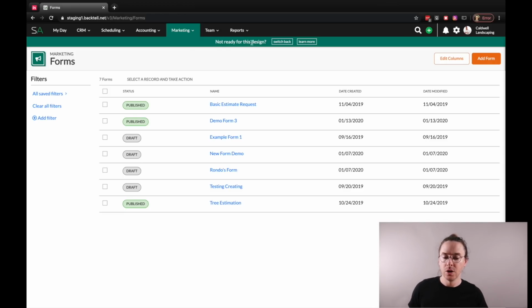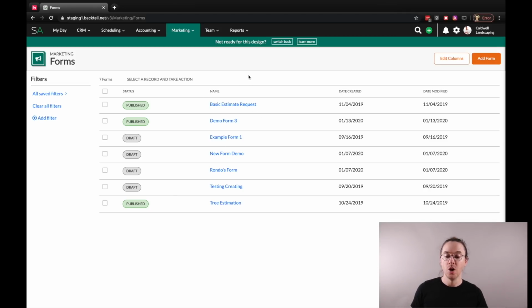And so again, you can just click the switch back button and it'll take you to version 2 and show you all of your version 2 forms. But you will not see your version 2 forms in the V3 forms list. That's one case where that's true. That's not true for your invoices and payments. You'll see the same invoices and payments in both versions.